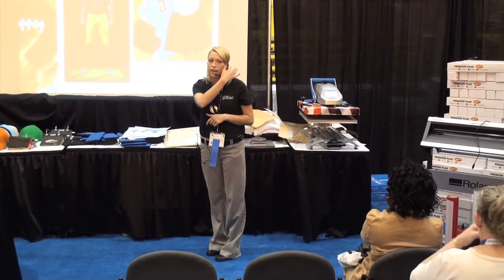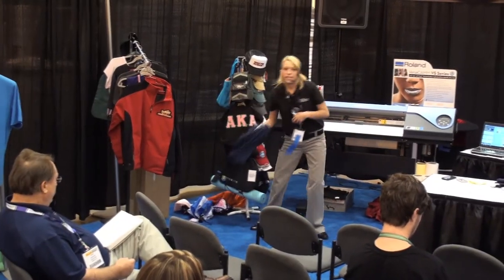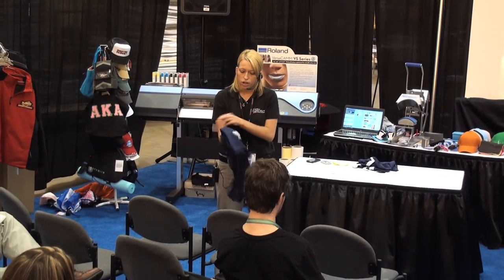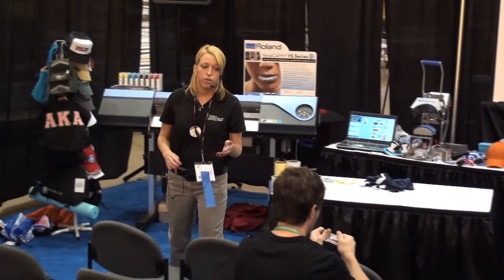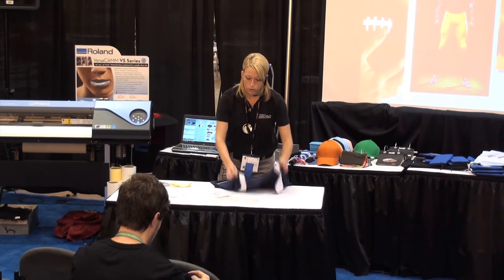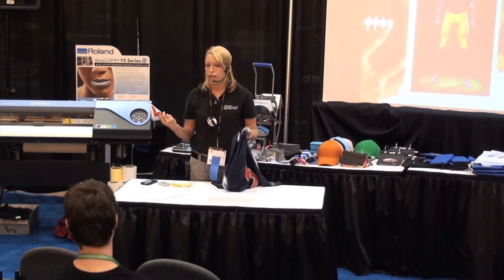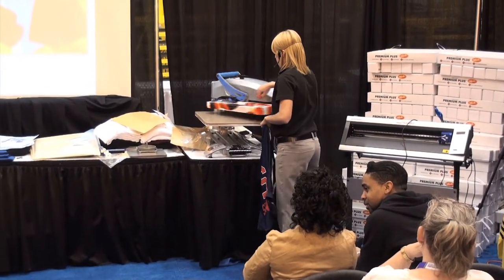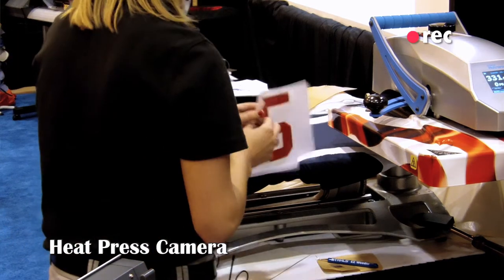The last one we're going to talk about is accommodating the stretch fabrics. We have a couple different materials available. If you were here earlier today you got to see the print cut media — our Solutions Opaque on a performance wear t-shirt. You can see the stretch we're able to get just by using this different digital media on our VersaCam. A lot of fabrics like this aren't able to be accommodated with anything other than heat printing. So basically I have here a stretch volleyball jersey — same type of deal, very stretchable. And this material is actually our new premium plus — it has a fast application as well.